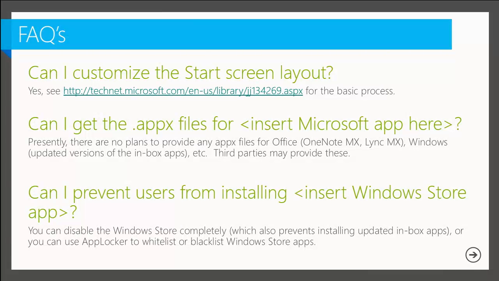Maybe the FAQs will answer the questions, but we've been explaining this to customers now since Windows 8's been out, well, probably since the release preview days. And the types of questions that tend to come up are fairly consistent. One is, can I customize the start screen layout? Yes, you can. We've talked about that already. The next one is, can I get the AppX files for any of the Microsoft applications, like the OneNote, Lync, Skype, or Inbox apps? Not at present.